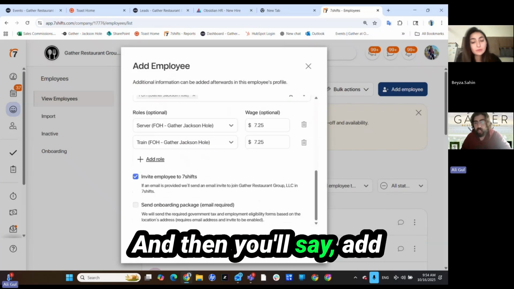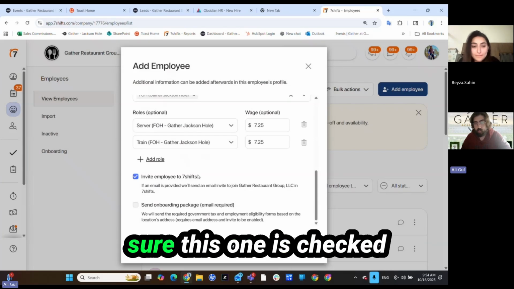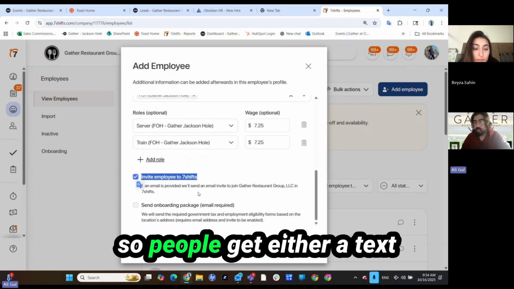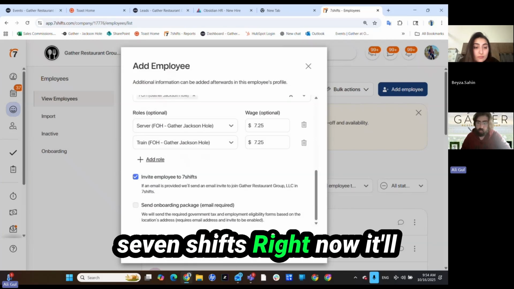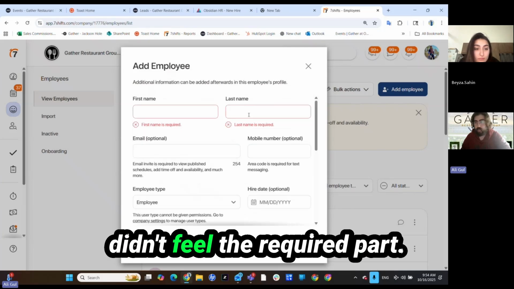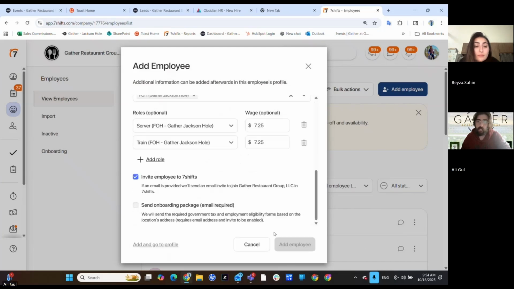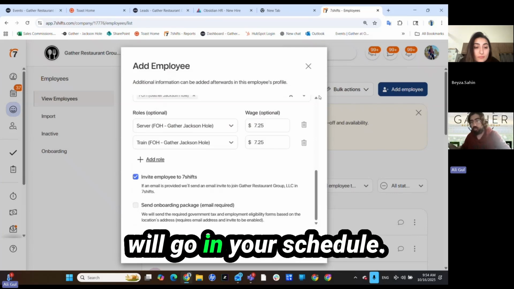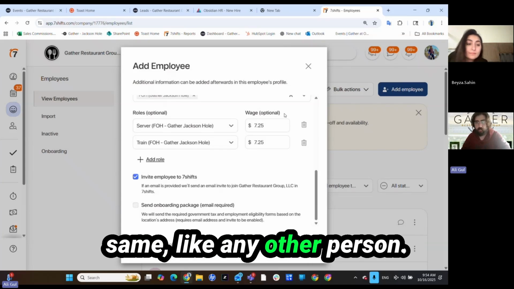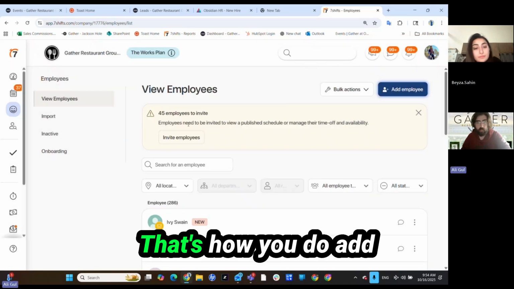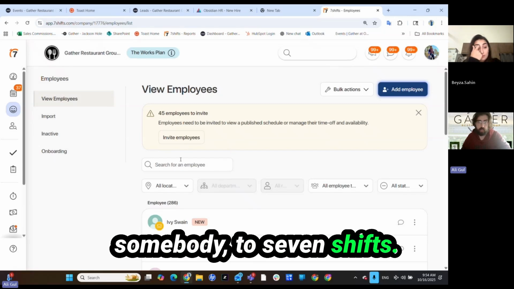Then you say add employee, and always make sure this one is checked so people get either a text or email to get on 7shifts. Right now, it will not let me do it because I didn't fill the required part. You add the employee, that will go on your schedule, you are good, and everything remains the same as any other person. That's how you add somebody to 7shifts.